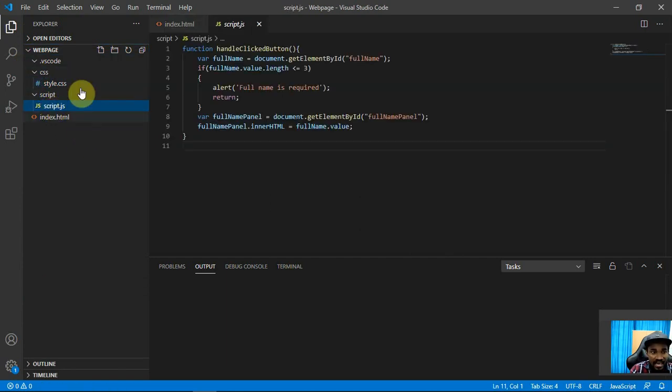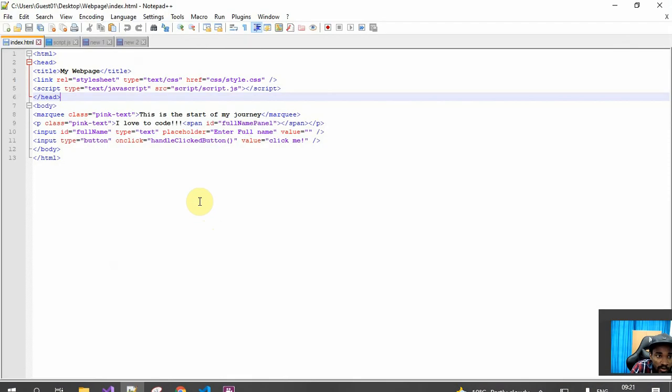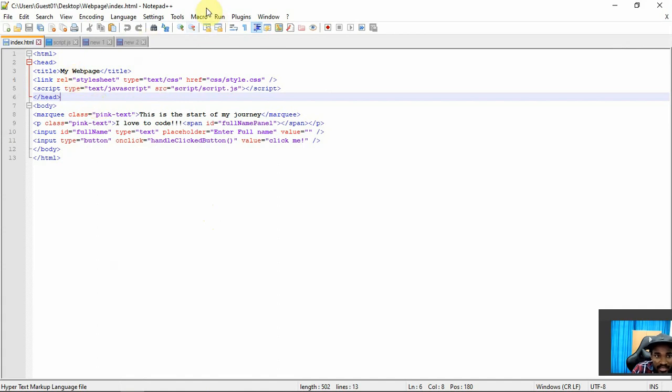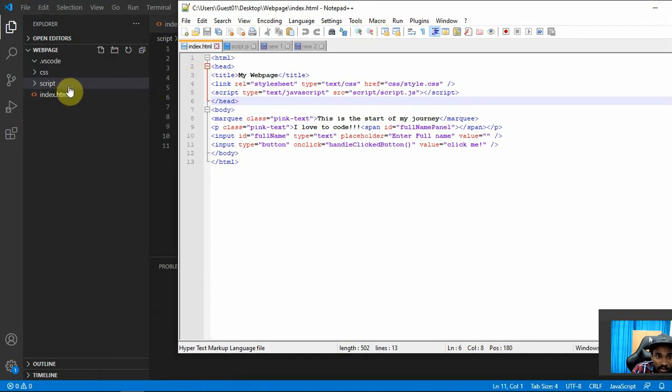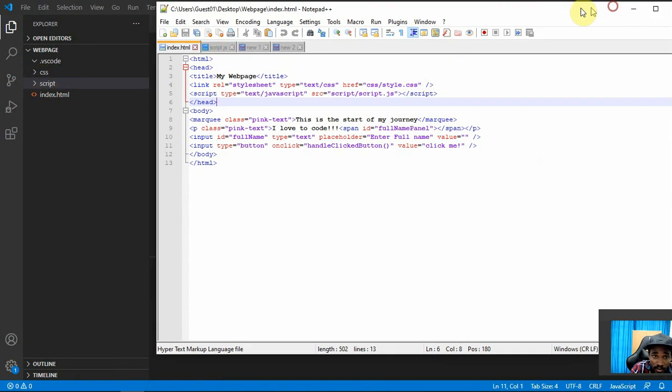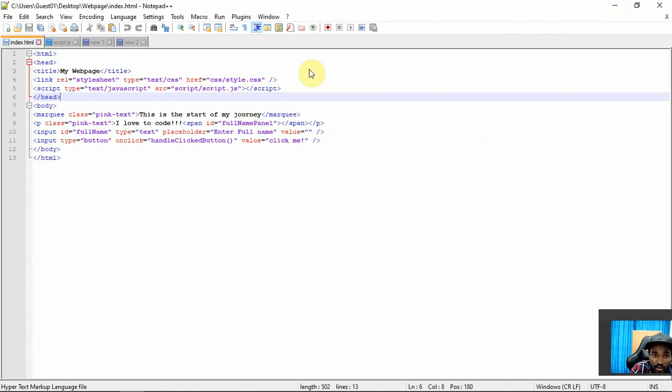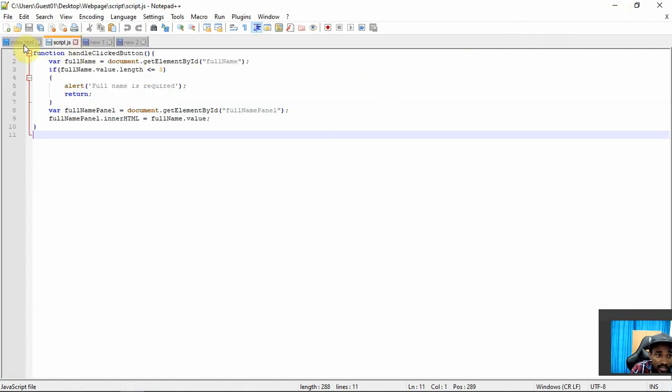This is a much more solid structure when you're trying to develop, because if you compare this to the Notepad++ I showed you guys, there's a bit of a difference. Here there are different folder structures, which Notepad++ doesn't give you, and it's a little bit difficult on Notepad++ to navigate to different files.